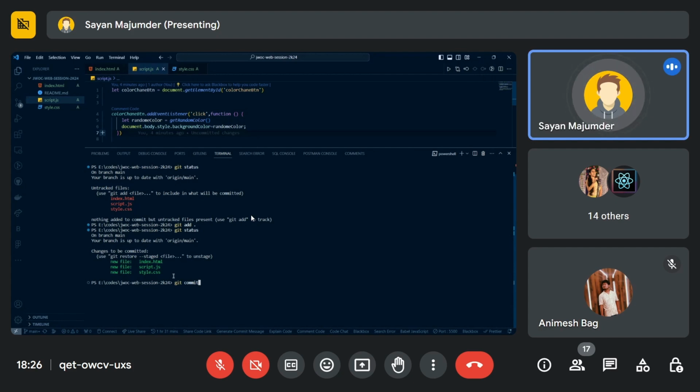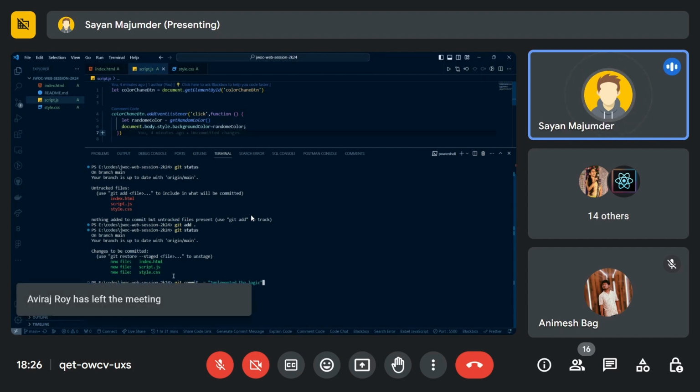So git commit basically takes a -m. This -m is the message we want to put. Let's write some message according to the work you have done: implemented the logic.